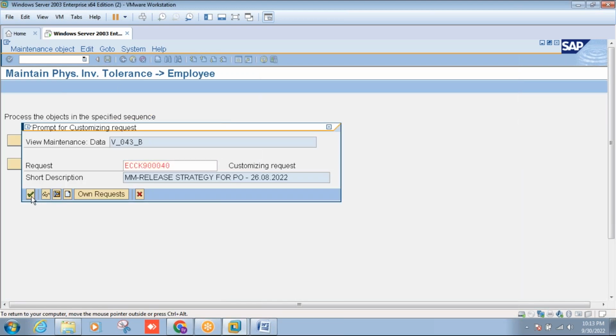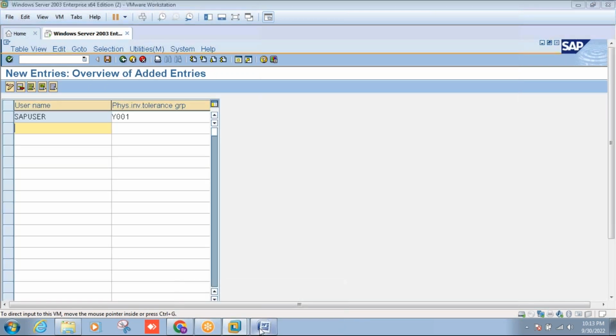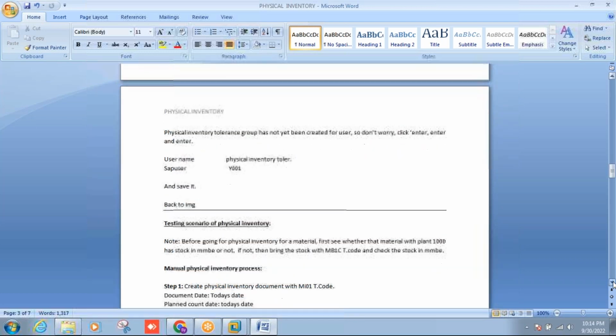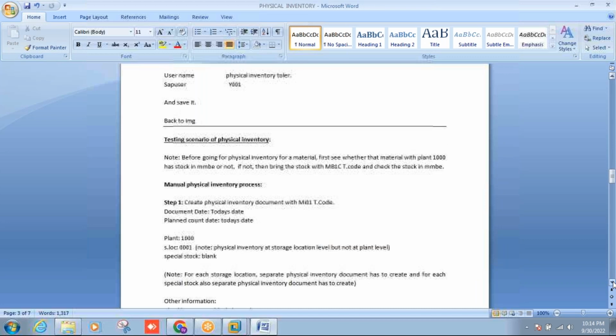Okay, so you'll get this customizing request number. You need to check this in the quality server and then go to the production server. I told you earlier how to bring the TR from the development server to the quality server. What is the transaction code? HTMS underscore import, right? HTMS underscore import. Yeah, so these are the settings before going for physical inventory. As an MM consultant, we need to do these settings. Then we do the testing in the quality server.